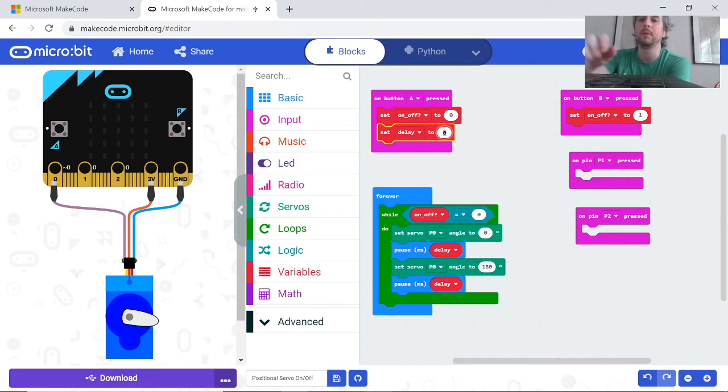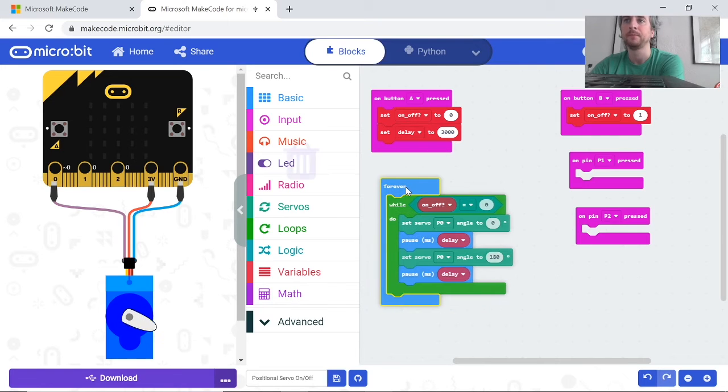So I'm going to make it 3000. It's a little counterintuitive that the bigger the number, the easier it'll be. Usually we think higher numbers, but the bigger the number, the slower the delay is going to be. Remember, this is done in milliseconds, so 3000 milliseconds is 3 seconds.